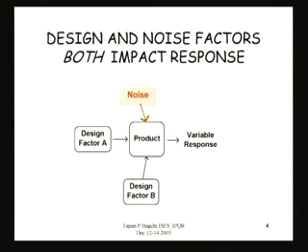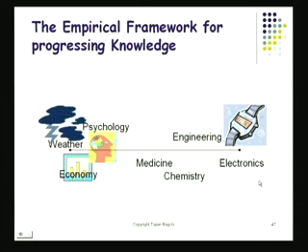I have noise. Of course, noise factor is there, and there are design factors A and B. I can combine these different design factors. I can produce different prototypes. I can subject those prototypes to noise, and I can really then do my robust design analysis. This is something that I can do quite easily. But just take a look at this diagram that I showed you a long time back. What we are really trying to do is see, are there frameworks available, or can we construct frameworks whereby we could do this empirical work, perhaps not using OAs, because OAs don't really give us the exact optimum setting.